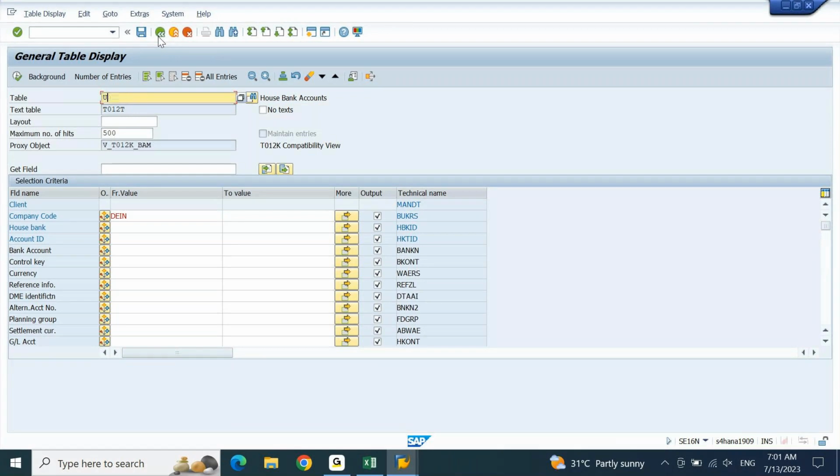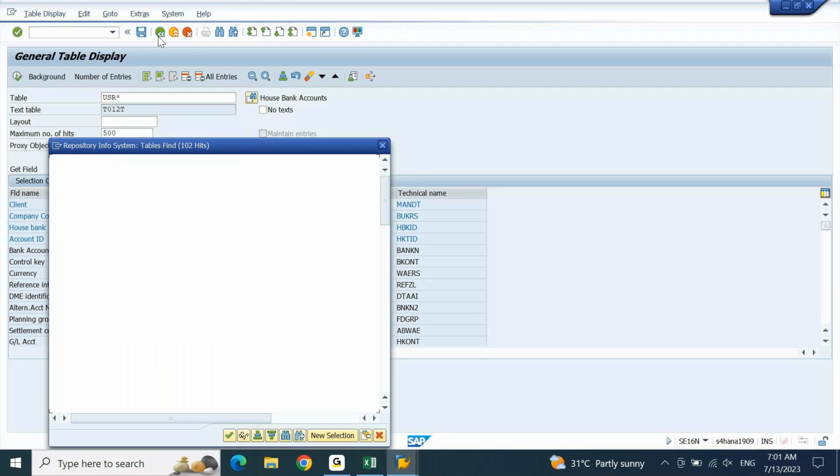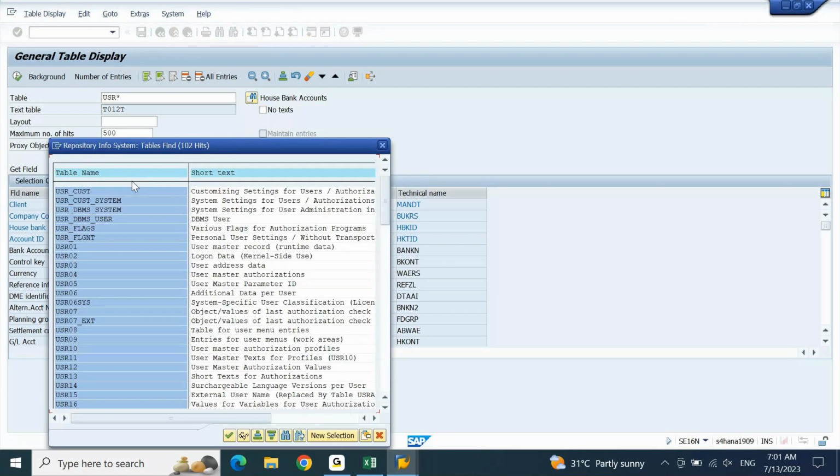That you will get from USR tables. User address, user 3 you put.